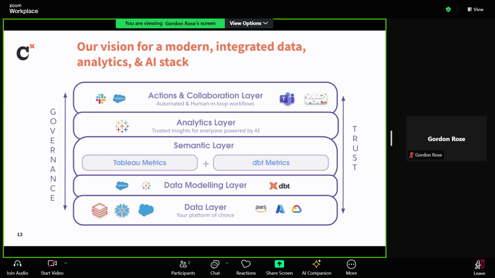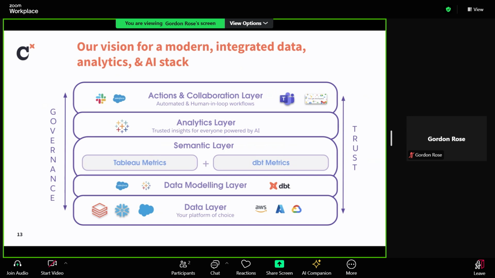Tableau and DBT are quite synergistic in the way that we both kind of act as unifiers of data. I think Sai, who is a product manager, used that in the partner keynote yesterday. He mentioned we really see DBT internally as a unifier, and Tableau is similar. We don't really care what data layer you use. If you're in the middle of a migration from one data warehouse to the other, if you're in the middle of spinning up a semantics layer or not, we really want to be able to work with all of those things. So that's at the bottom of the stack.